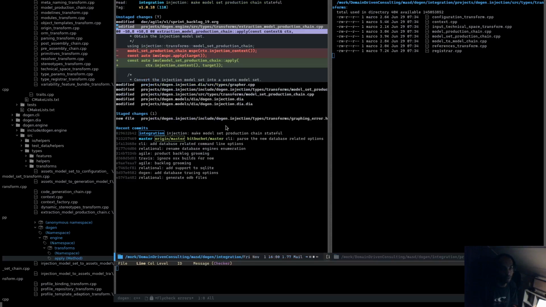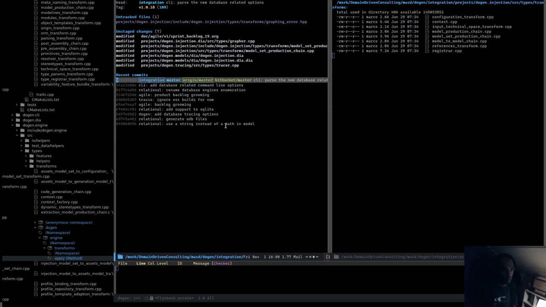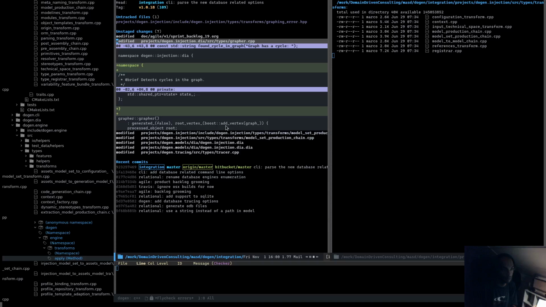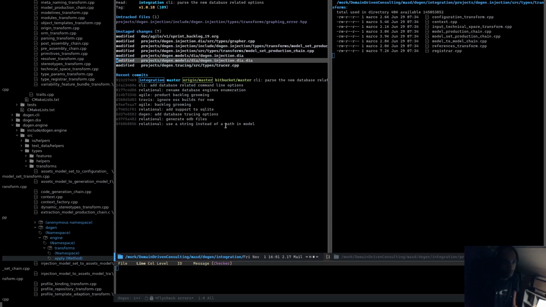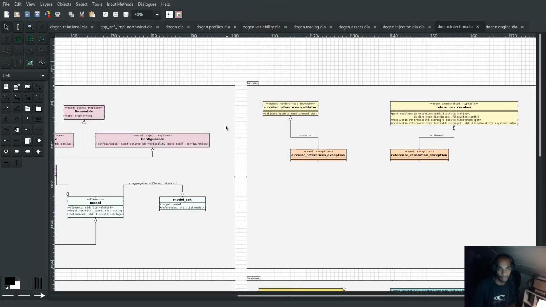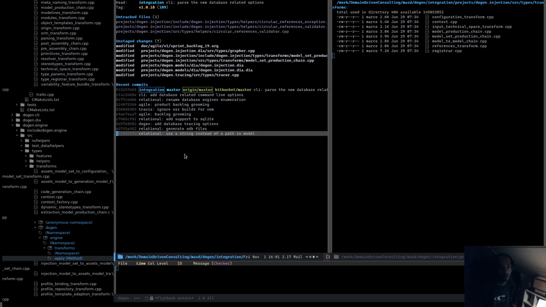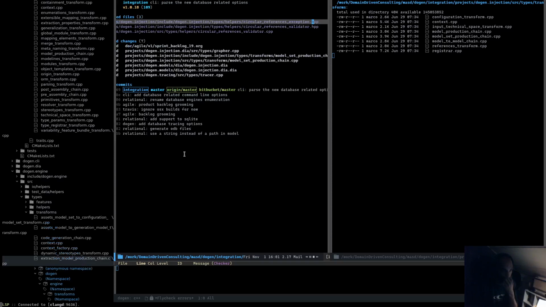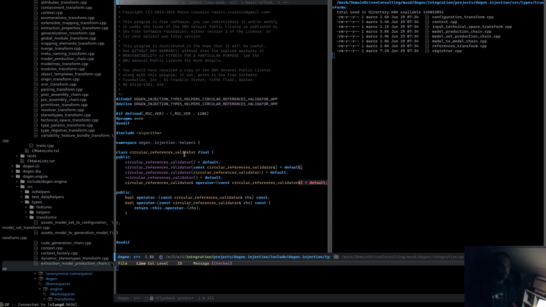So if you just hop over to Git quickly, you can see what we're going to do now is, now that this is all a bit clearer, shall we say, we can uncommit the previous commits and start getting rid of some of these changes. That's probably actually a good change. Instead of having this confusion of stuff that we did here, we will try not to confuse ourselves. We will just generate the circular references validator, which is on the injection model, so that's fine. So there you are. And this is the exception itself. We don't care about the exception that much because we will not modify it.